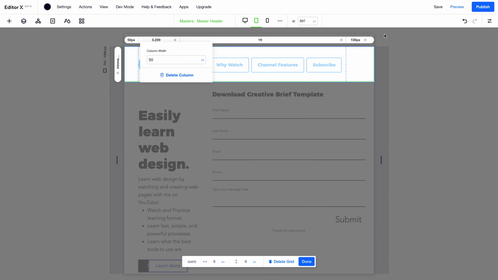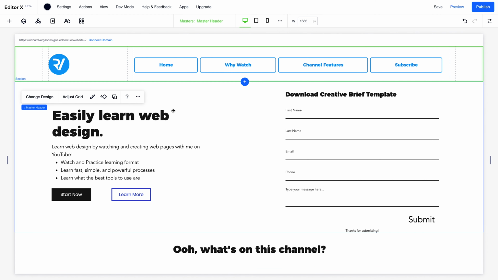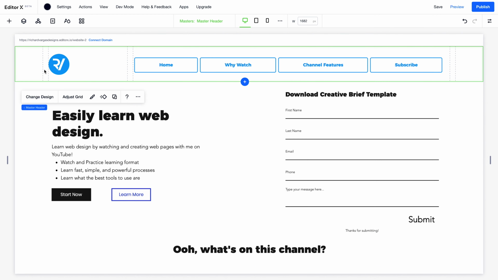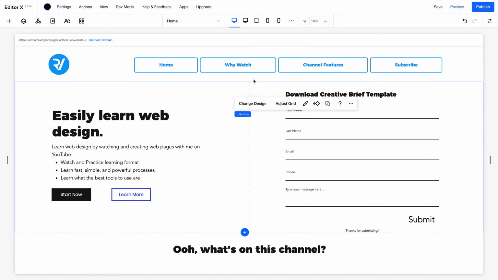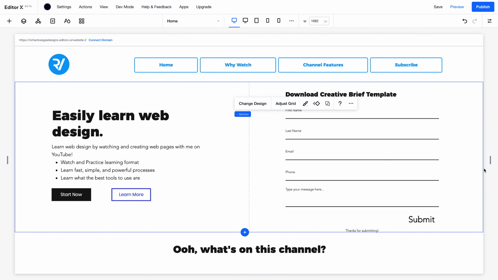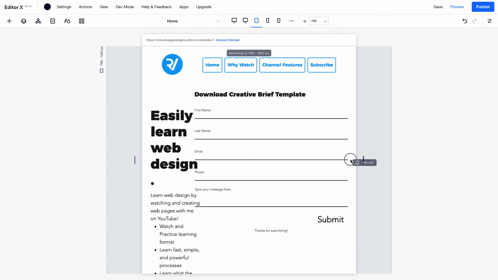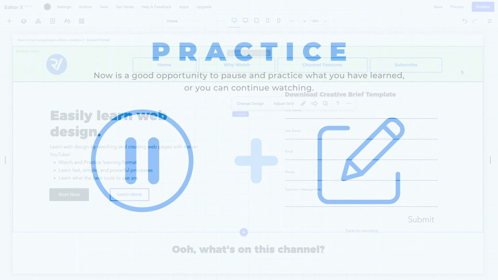We're going to go into here, the master head, adjust the grid, edit grid, and then I want to go down here and add a 20 pixel gap to our columns. So you'll see here we have 20 pixels, and 20 pixels. Now let's go ahead, click out of there, and then we can check our different breakpoints to make sure everything still fits. And it looks like it does. Let's go ahead and resize using the handles, and a little tight there, but works out. All right, so that is our navigation.